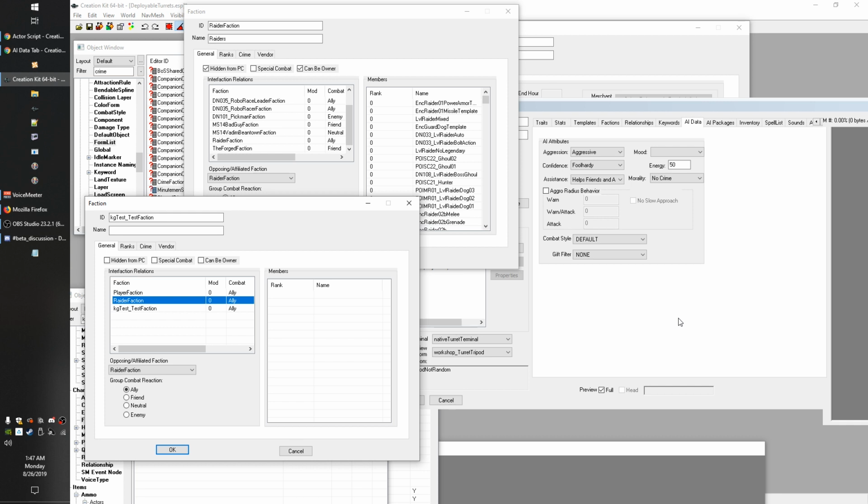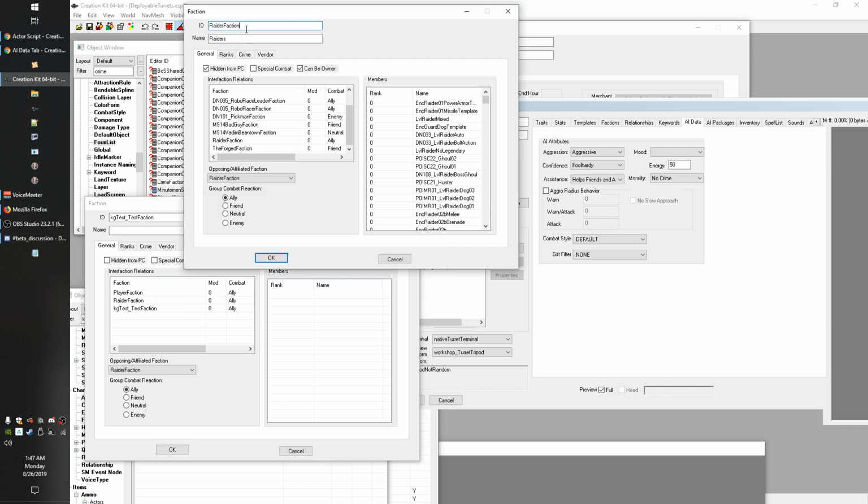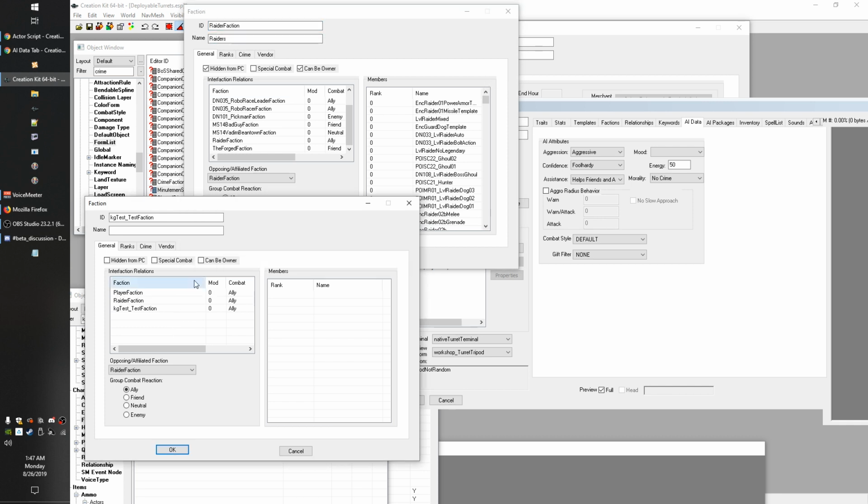So then what you end up having to do is dynamically, at runtime, change faction relationships or add NPCs into factions temporarily with scripts so that they take care of that. And if you only have to do that for one of the factions instead of both, that's just going to save you a lot of time.